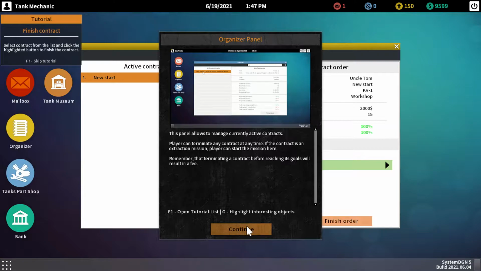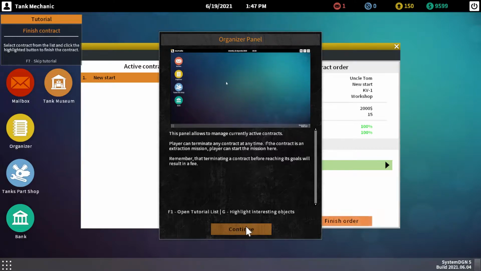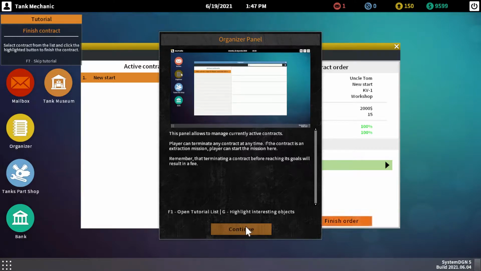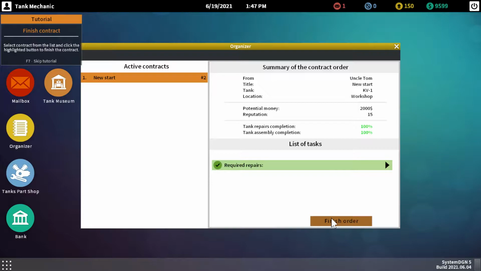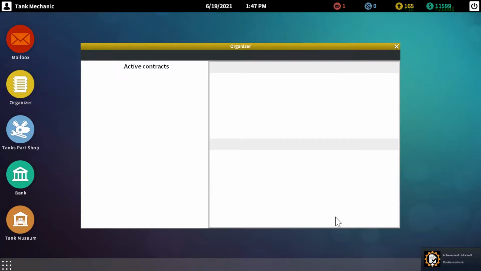Okay, terminating contract at time, extraction. What is an extraction mission? Contract terminated before reaching its goals results in a fee. Well, obviously. I would love to finish the order, so yeah, paid that. Tank repairs, tank assembly. Okay, and how much did I pay for the repairs? $400, so that's still a good profit. Oh my god, in Car Mechanic Simulator, repairing and buying new parts costs you almost as much as you're being paid for the job. It's insane.